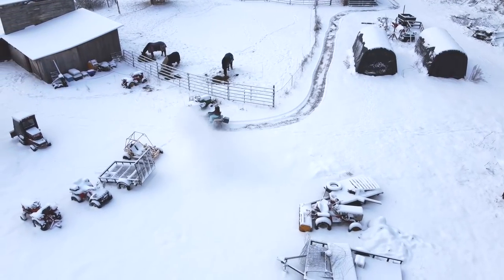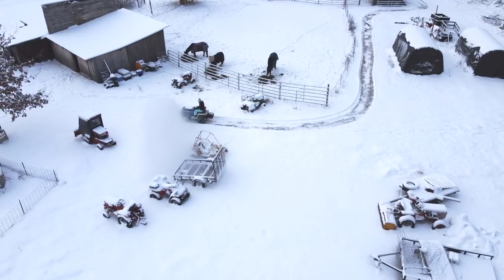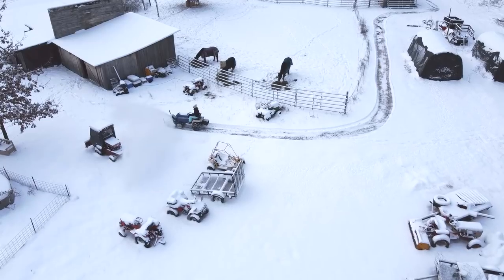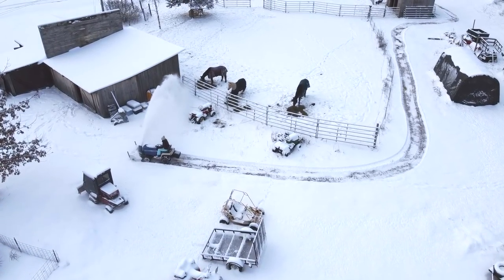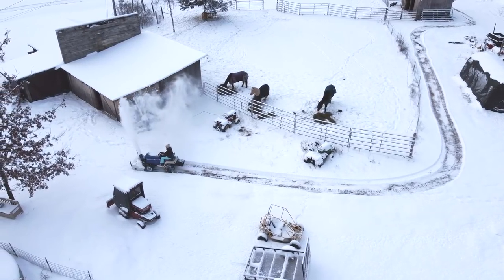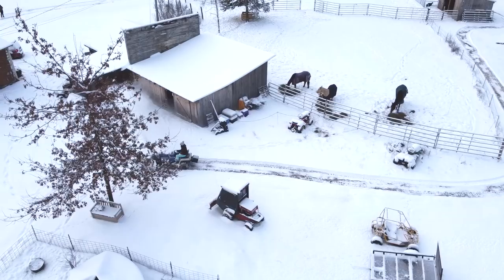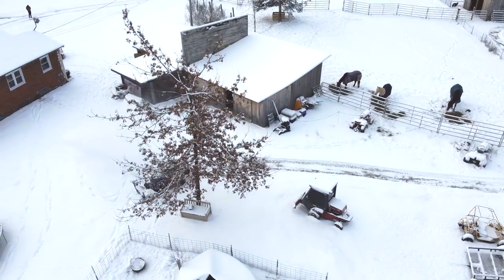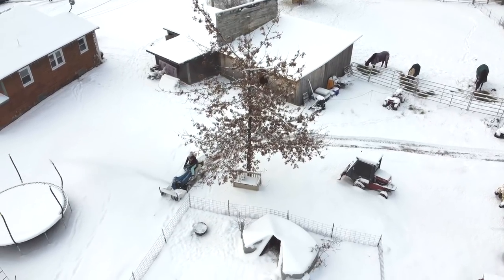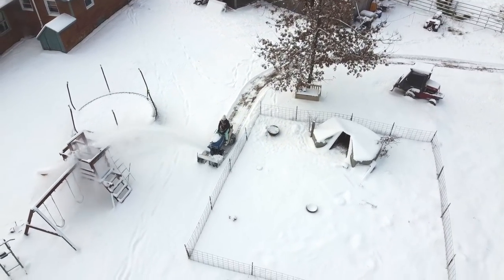So when a snowblower or snow thrower goes down on a Sunday morning, you really should have a backup machine or at least some other backup way of removing snow when that inevitable day does come. But if you maintain them well and are a little bit proactive in your maintenance and plan B preparedness, snowblowers and snow throwers do a great job for removing snow on your suburban or rural homestead.